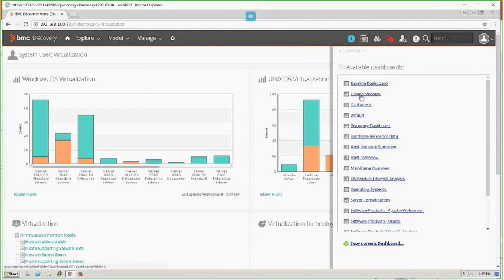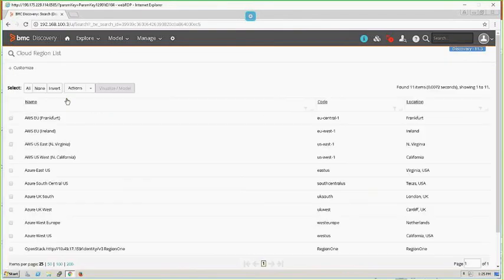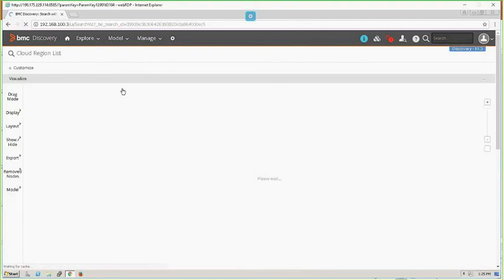So let's take a peek at what happens now that in 11.2 we added the cloud in there, right? As I mentioned, today, of course, it's AWS and Azure that we've got out there, and I can come in, and again, I get my dashboards here on public cloud usage and whether they're physical or virtuals in there and so forth. But let's just click on my cloud regions that I've got in my particular environment here, and you see that I've got a number of them in here. So I'm going to say, let's look at all of them and see what we've got out there. So I'm going to say, let's visualize all of these cloud instances that we've got out here.